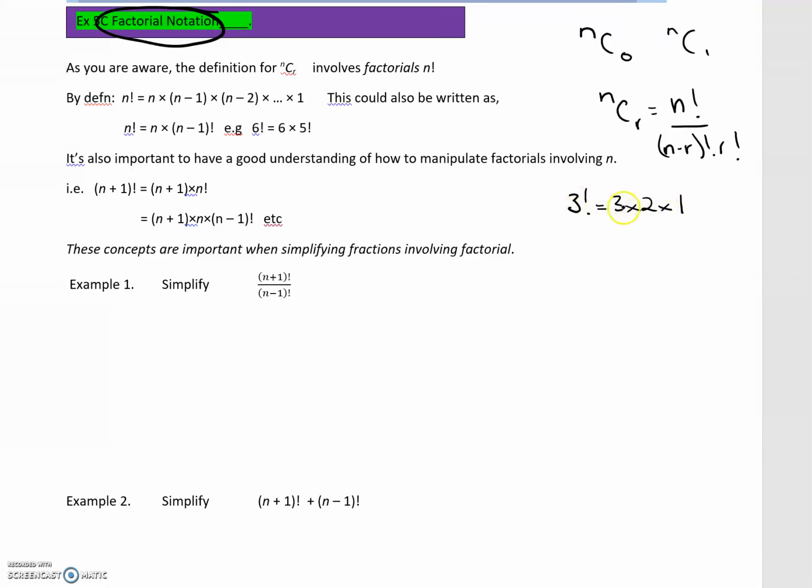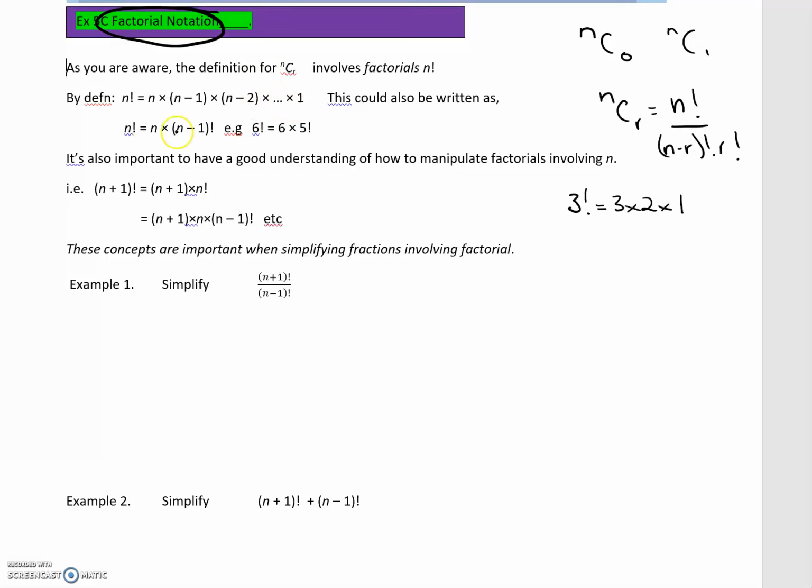So we start with the number, and we multiply by the whole numbers 1 less than the previous number all the way down to 1. So when you see n factorial, we start with n, and we're still going to multiply by whole numbers decreasing by 1 until we get down to 1. The way that we write 1 less than n is n minus 1, and 1 less than that is n minus 2, and this would go times n minus 3, and so on, down to 2 times 1.